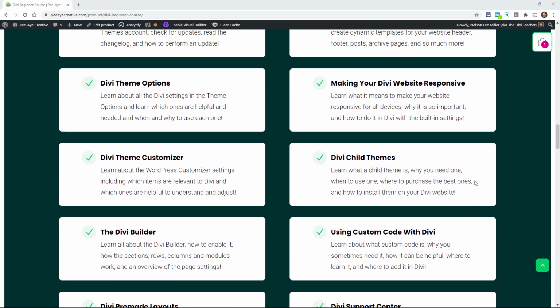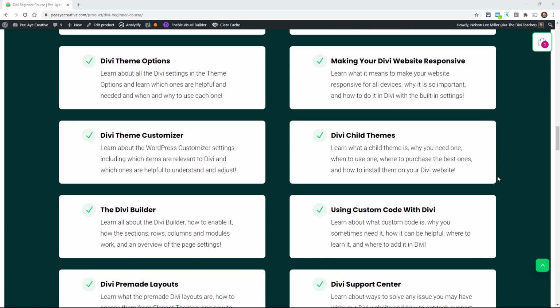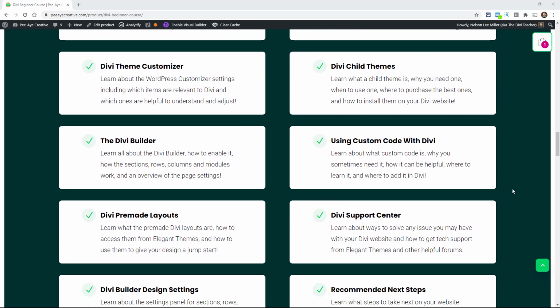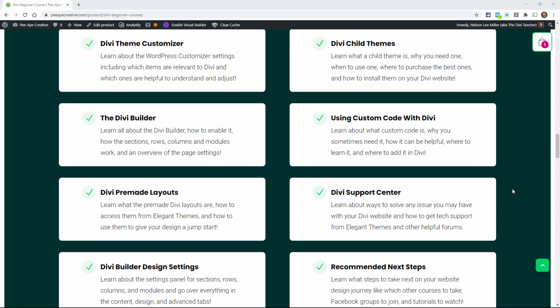And then we'll talk about Divi child themes and what they are, how you can use them, why some are paid and why some are free or blank, and how you can use them, especially as you're adding code and snippets to your website. And speaking of that, we're going to talk about adding custom code, anything related to jQuery and PHP and CSS, where you can add that in Divi, and how you can do that successfully, not break anything, using the proper place there.